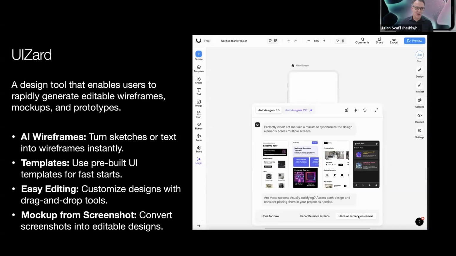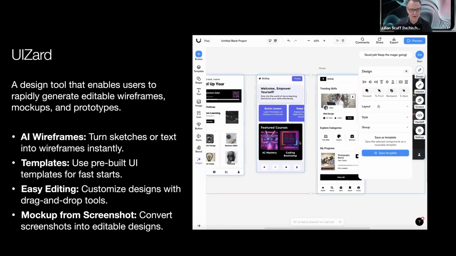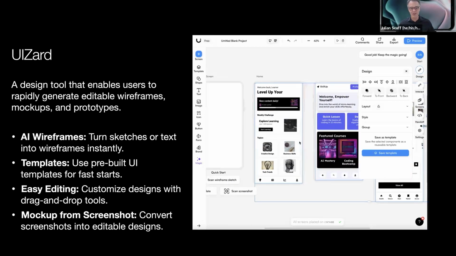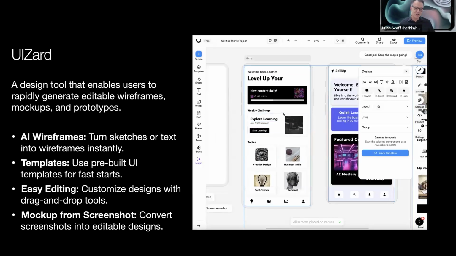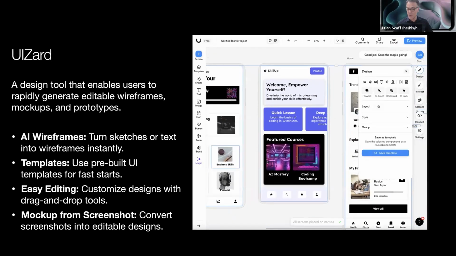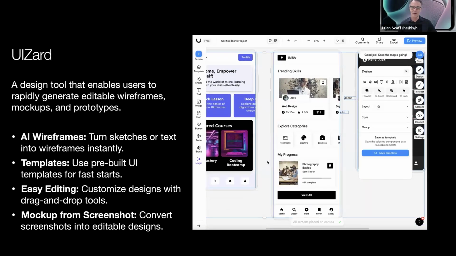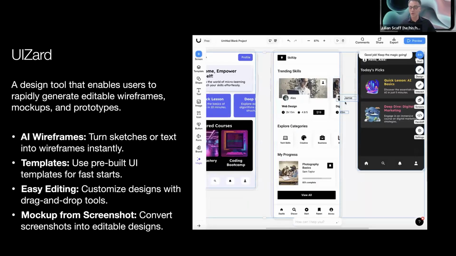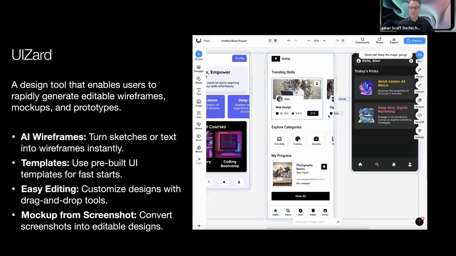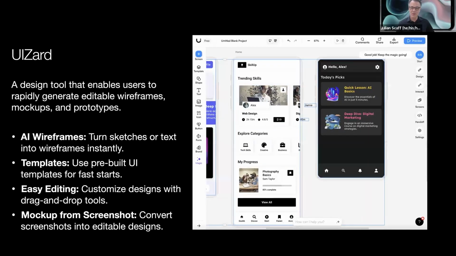Here's another tool called UIZard, and this is a UI design tool that transforms the UX and interaction design process by enabling designers to quickly turn hand-drawn sketches or text prompts into wireframes. And so the ability to actually use designer sketches and then turn that into higher fidelity, or let's say more refined design assets, is a special category that I think is really compelling, because it means that the designer's vision is really still critical in the process.